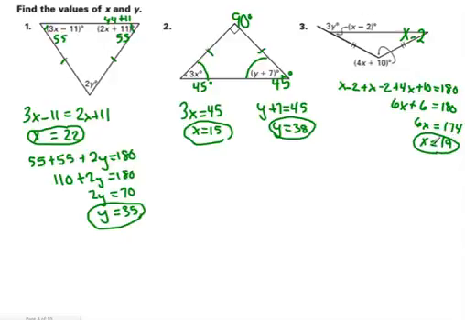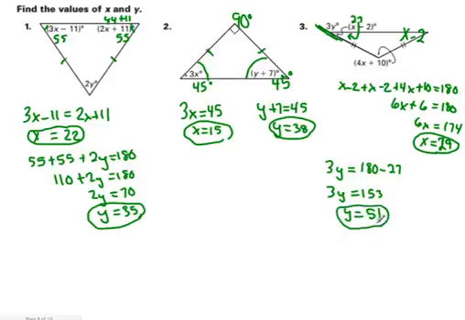If I substitute, I think it's 29. Okay, x equals 29. If I say 29 minus 2, this is going to give me 27. So this small angle right in here is 27 degrees. Since these two are a linear pair, these two have to be supplementary. So I'm going to say 3y has to equal 180 minus 27 is what that would be. So 3y equals 153. When I divide both sides by 3, 15 divided by 3 is 5. 3 divided by 3 is 1. So y should equal 51.